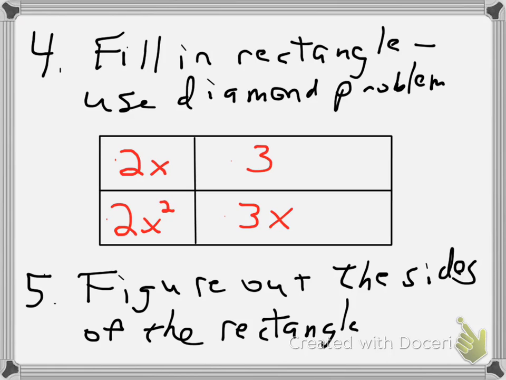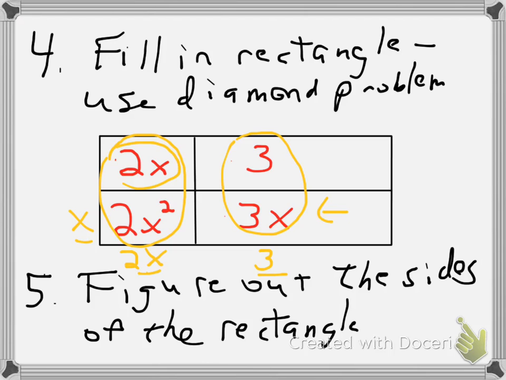To do that, we look and see what things have in common. When I look at these two, I see that they both have a 3, so it makes sense to put a 3 here. And when I look at these two, I see that they both have a 2 and they both have an x. Once I see that, I can figure out how to fill in the rest. If this corner is going to be 3x, and I've already got a 3 here, then this needs to be an x. And that's good because x times 2x is 2x squared. Then if this is 2x, and I want to get a 2x up here, then this just needs to be a 1. Now do a quick double check and make sure all 4 corners work out.